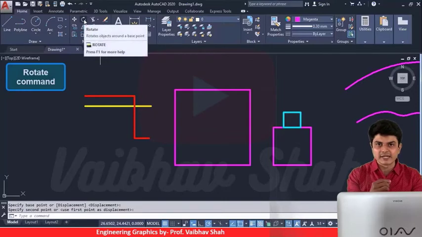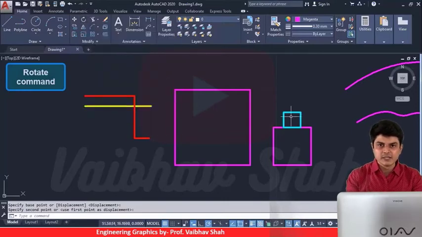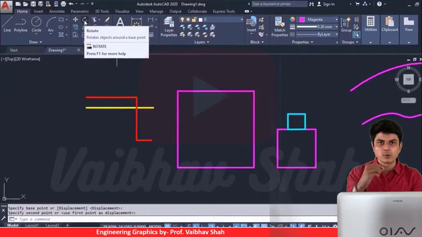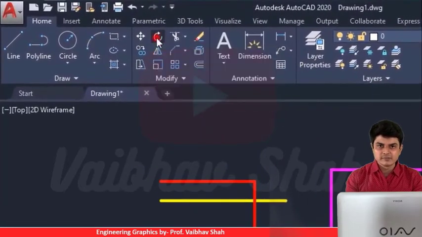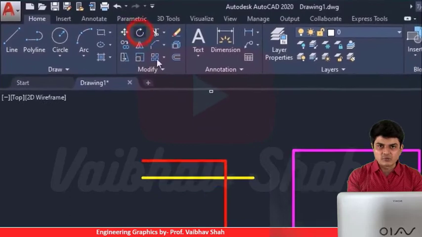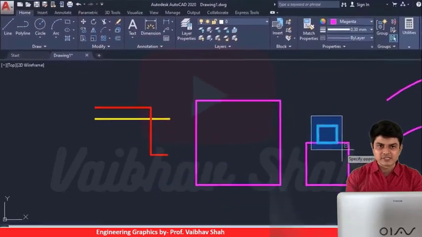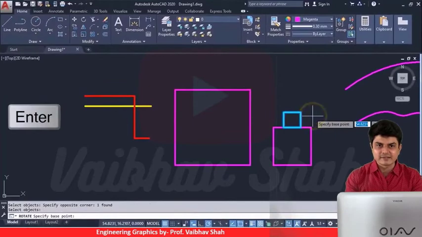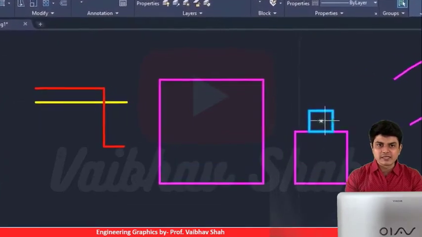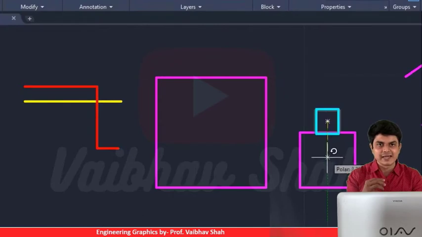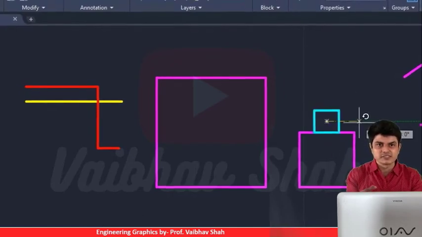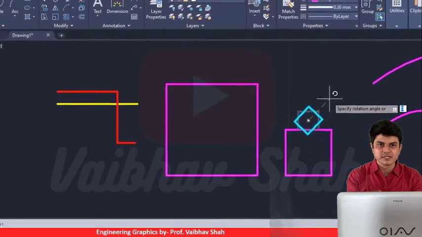Now let us see the rotate command. You can rotate an object. Let me rotate this square or this line. You need to select the rotate command from your ribbon. After selecting the rotate command, you can rotate any object. So let us select the object to rotate. I will be selecting this object, then press enter. Then with the mouse click, you can rotate this object around its center. So press on the center. Now you can rotate this object from its center like this. Whichever position fits correctly, you can stop there and your object will be rotated.